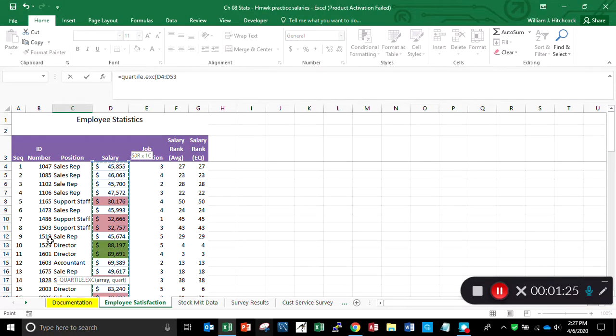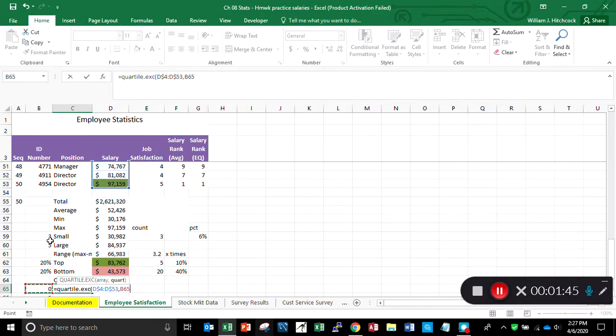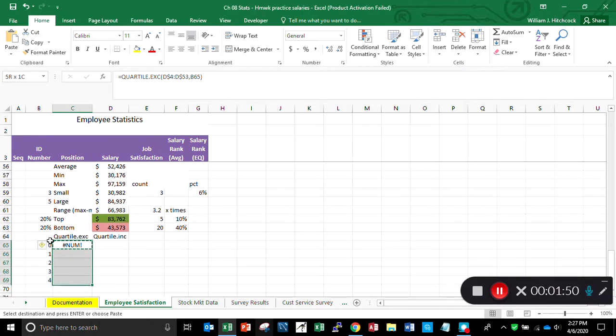So I've got that in there, but I do want to lock in this bunch of rows because I'm going to be copying that formula down for the rest of them. Type in a comma, and then for the quartile.exc, there's only actually 3 parameters that I could put in here, but I'm just going to point to the number 0, hit enter, and I get a number. And now if I copy that down to number 4, the numbers that I'm getting are kind of in thirds, if you will. So here's my bottom third, my middle third, and the top third of those salaries.